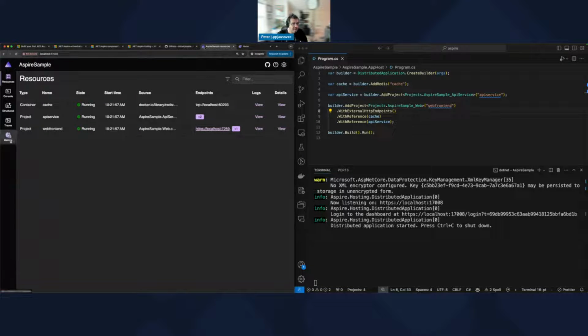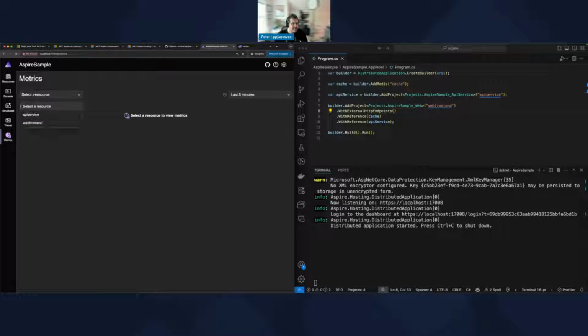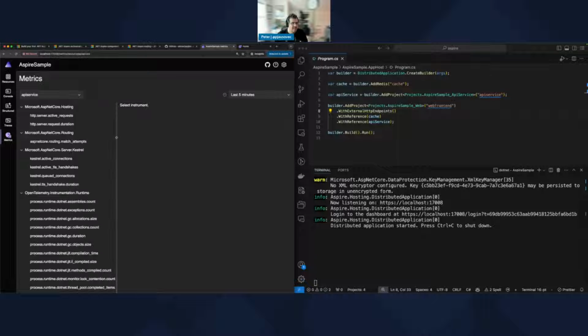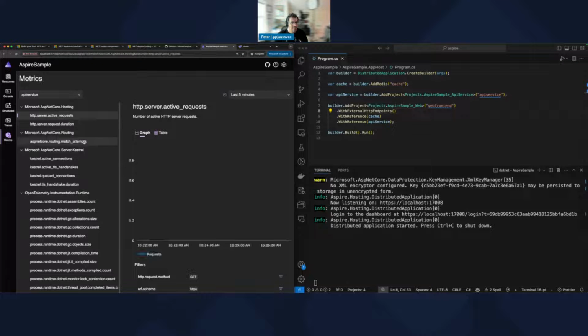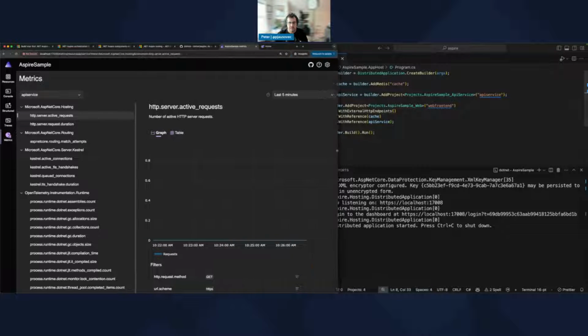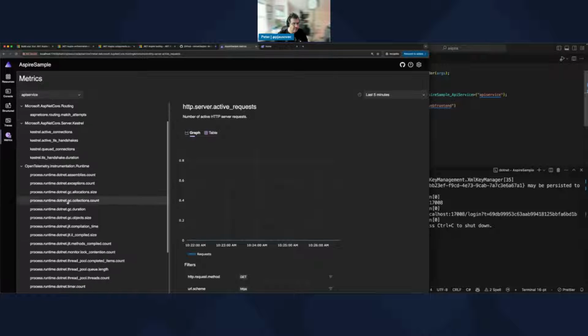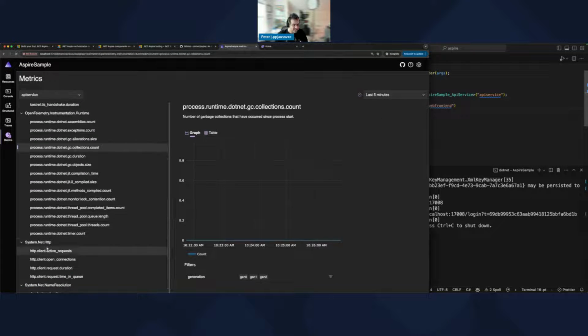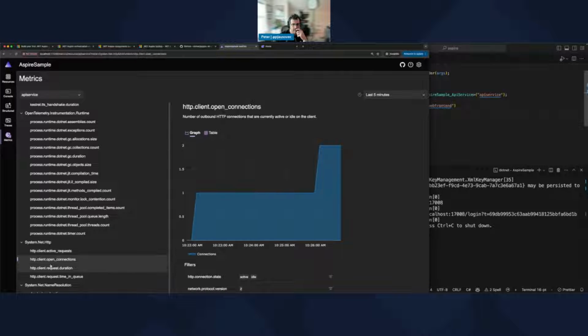But let's see. I'm curious to see the metrics. How does that look? So let's see, API Web Service. Select instrument. Okay. There's nothing here. Active requests, OpenTelemetry. Nice. That's pretty. Open connections. There's 2 of them.